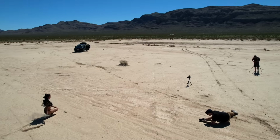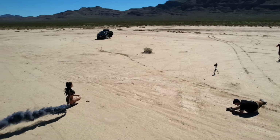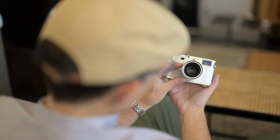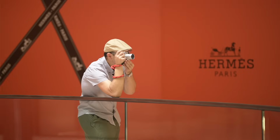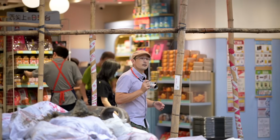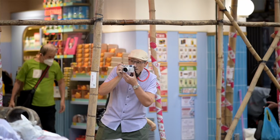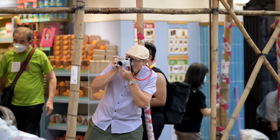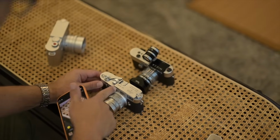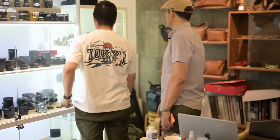So look, as a beautifully designed camera to actually use every day, for me, it's impossible to justify the price because I'm not a rangefinder shooter, and it really is the design of it that I appreciate the most. And whilst I kind of hate the idea of capable equipment being used to look at rather than be used, if I had all the money in the world, then I would absolutely have one of these along with a bunch of other beautiful cameras on display in my house. So I'll definitely be buying my lottery ticket tonight, and if I win, I won't tell anyone, but there will be signs. You might see some beautiful cabinet of cameras behind me.